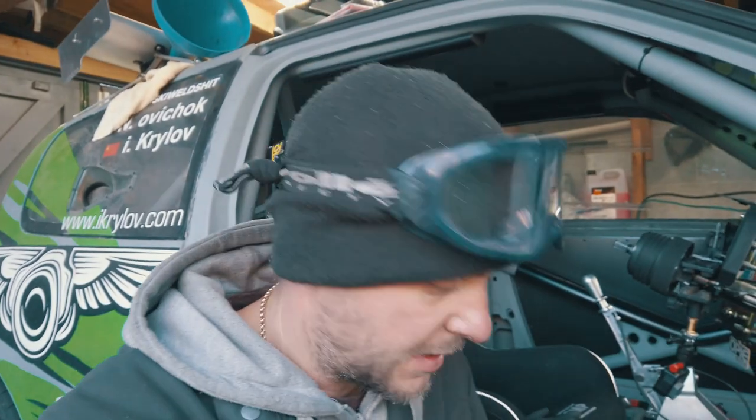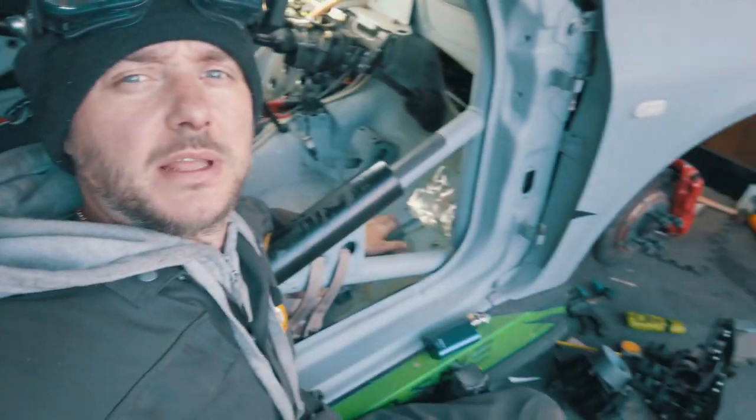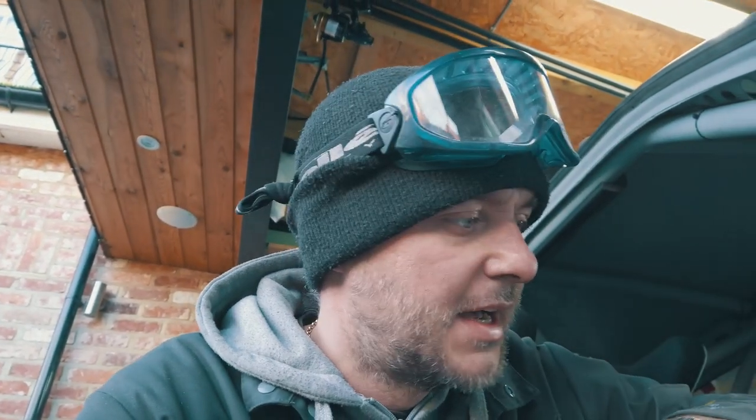Pedal box time, pedal box time. As always, there's issues. That bloody thing, the little brace, it's in the way. Well, it's not really in the way. I mean, I can make it work without removing it. It's just the pedals will be a little bit higher, but I want it to be neat.